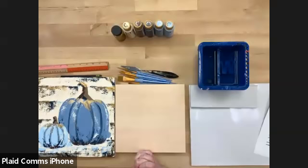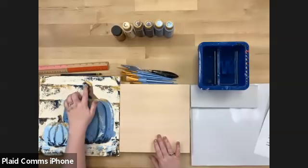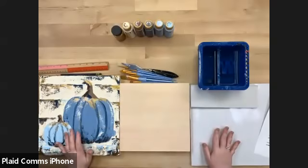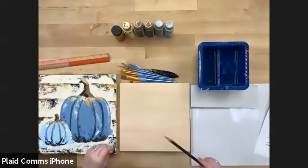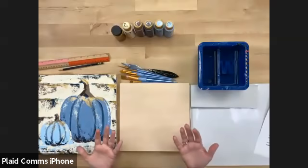Okay, perfect. All right, so the first thing we're going to do is start drawing our pumpkins. So we want to start drawing the composition. This is one thing that intimidates a lot of people, having to draw. People who like to paint don't always like to draw, but really they go hand in hand and it can be easy. So now's the time if you want to grab your pencil, if you have it. It's a little bit safer because of course you can erase, so that's why it's nice to have a pencil. But I'm going to show you how to draw it with just paint. So if you don't have a pencil, that's totally fine.